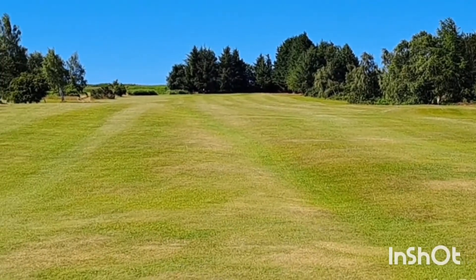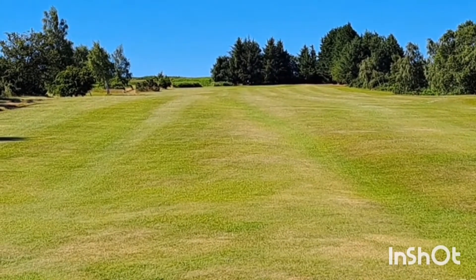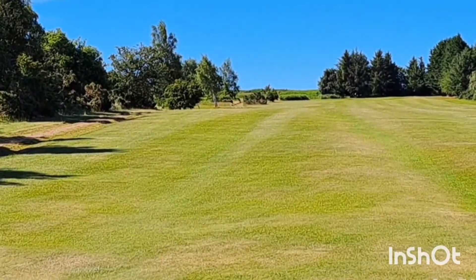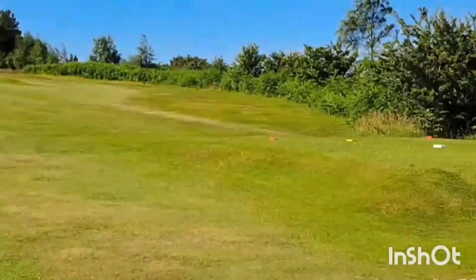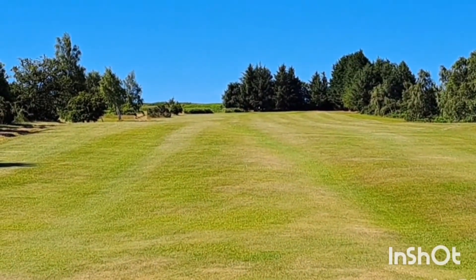Fifth hole at Wooler, 367 yards, par 4, and it's all uphill — going to be a tough one. Just came down the hill at the adjacent par 5 fourth hole, so here we go, back up again. That's the fourteenth tee over there, about 30 yards to the right, so not really much of a difference.